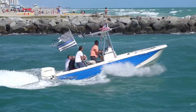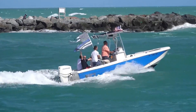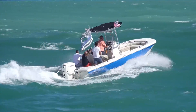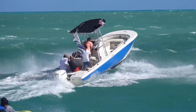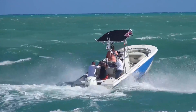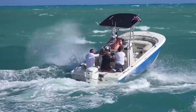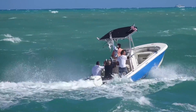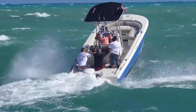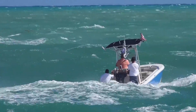Our fourth round, we're going to take a look at what it's like taking the skiff out of Hallover Inlet. I'm not sure if I lived in Miami, this would be my boat of choice. These Carolina skiffs are great if you're out looking to go fish the flats, but to come out of Hallover Inlet, this is just going to be a rough ride. This thing's going to be hull-slapping everywhere. I don't know what's motivating these guys to even go out in these conditions on that kind of a boat. It doesn't look like they're going fishing — everybody's got a beer in their hand, so maybe there's a hell of a party at the sandbar that I'm missing out on.